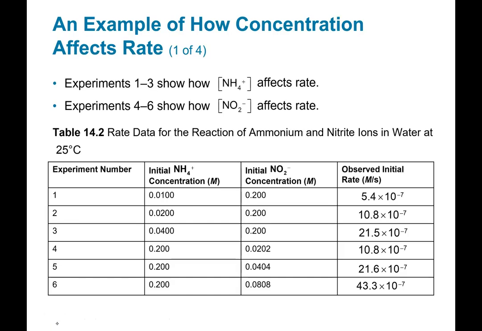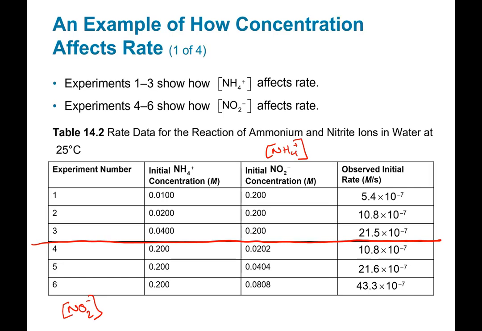So here's the data. The first 3 experiments can be used to determine how the change in initial concentrations of NH4 affects the rate of the reaction. The last 3 experiments are going to be all about NO2 minus. When we're looking at these tables of data, please understand you're not always going to be given data that's super beautiful. You have 6 equations. You can play with it however you want. You may be given only 4, and we're going to walk through how to do this.